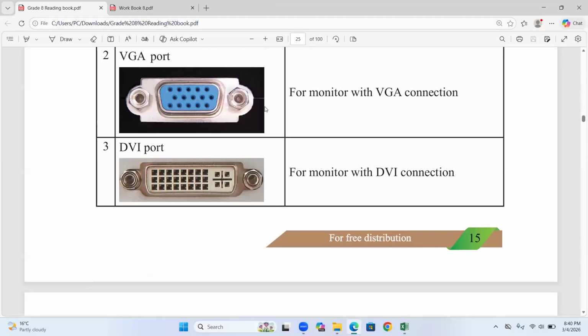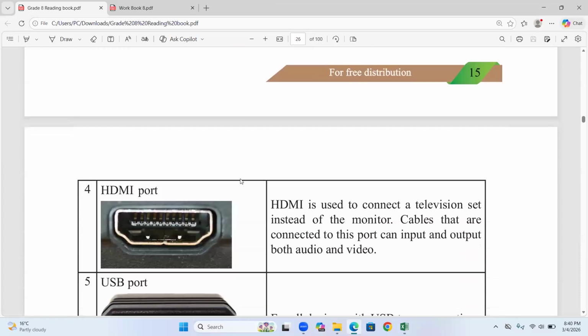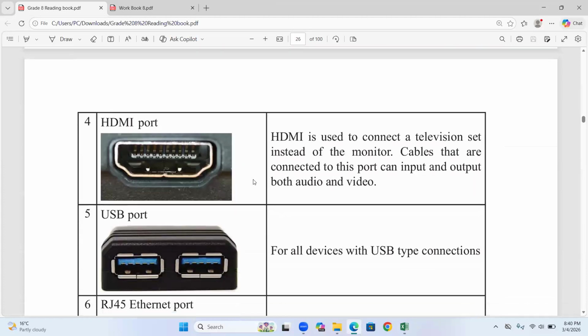The DVI port is also used to connect monitors and display units. Nowadays in most computers, we have HDMI ports. This one is also used to connect the monitor or display unit like a smart board, multimedia projector, smart television.